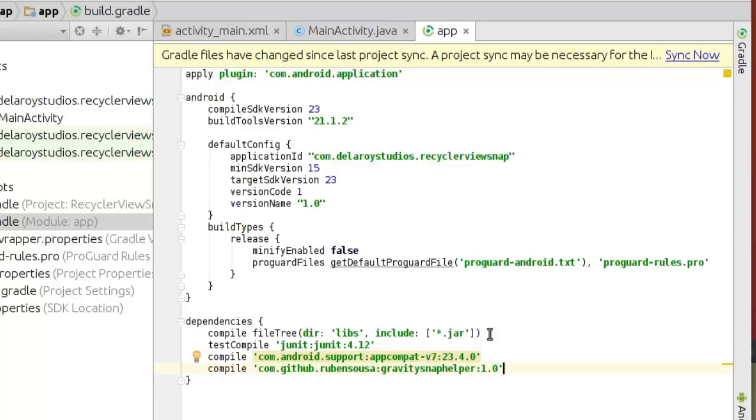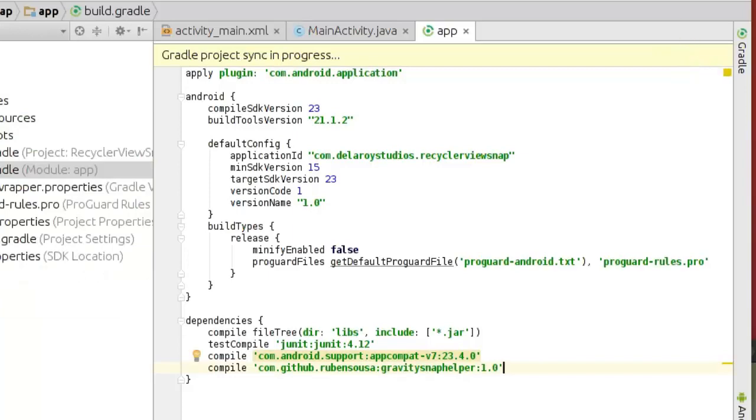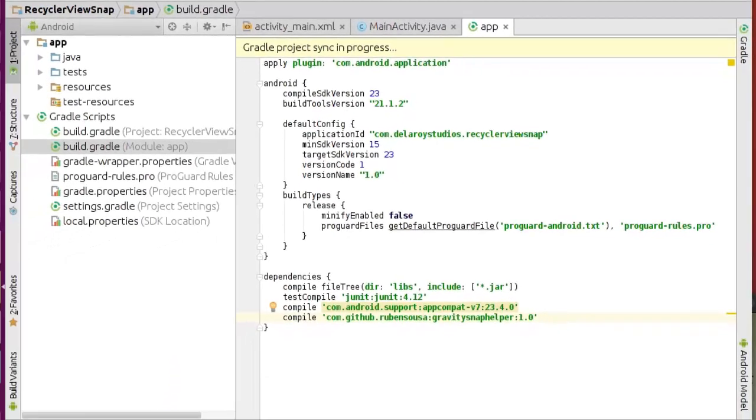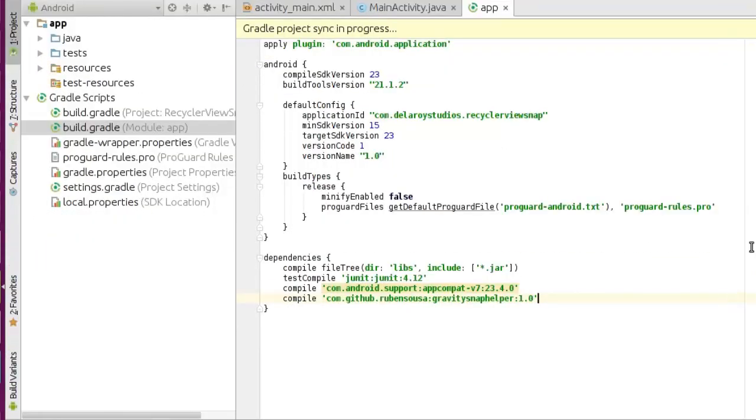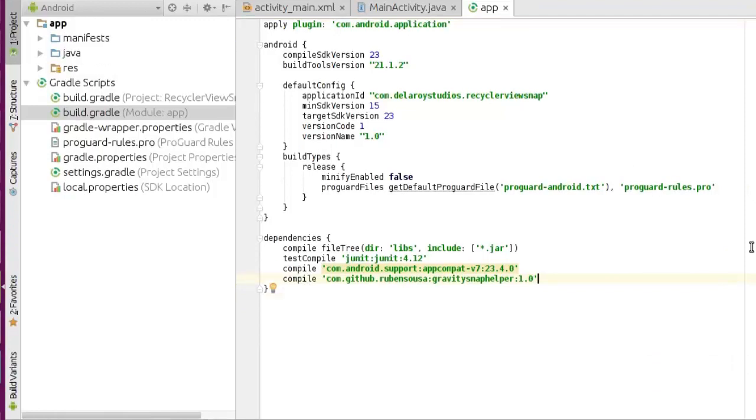We get to actually synchronize this. That's fine.